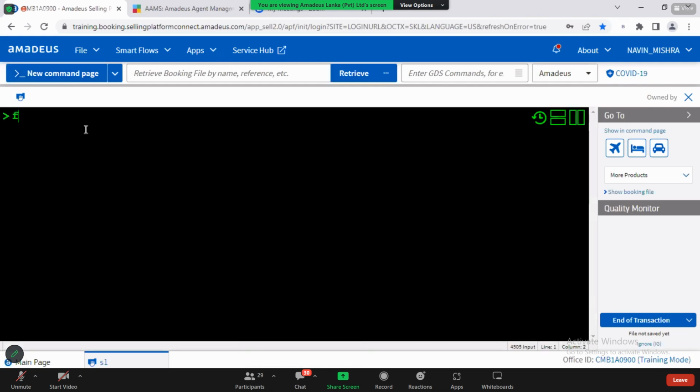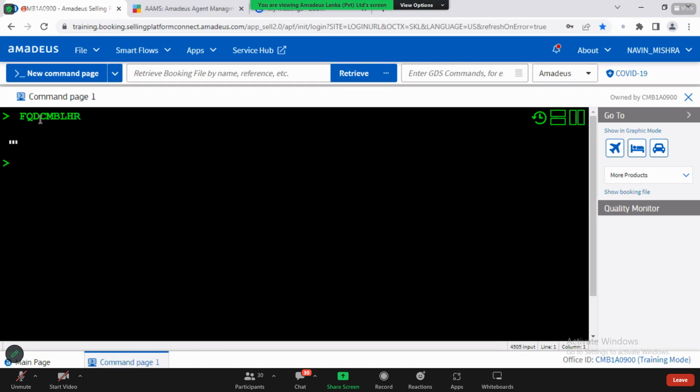Let's open FQD. Let me make it capital. FQD, not Delhi, let me go to Colombo to London. So I want to display the fare between Colombo and London.